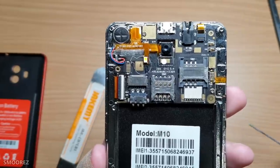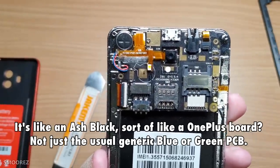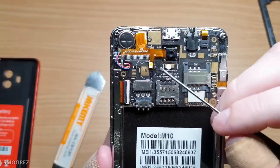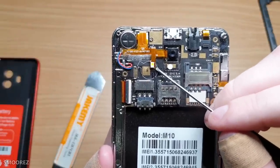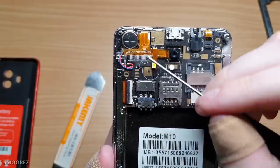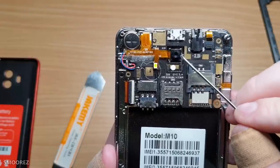Okay, so the motherboard here is actually a nice kind of color. The vibration motor is up the top of the phone though. Bit strange. The flash is just sitting there. The vibration motor is actually supposed to be there, but they just put it there. That's fine. The little camera on the back here.